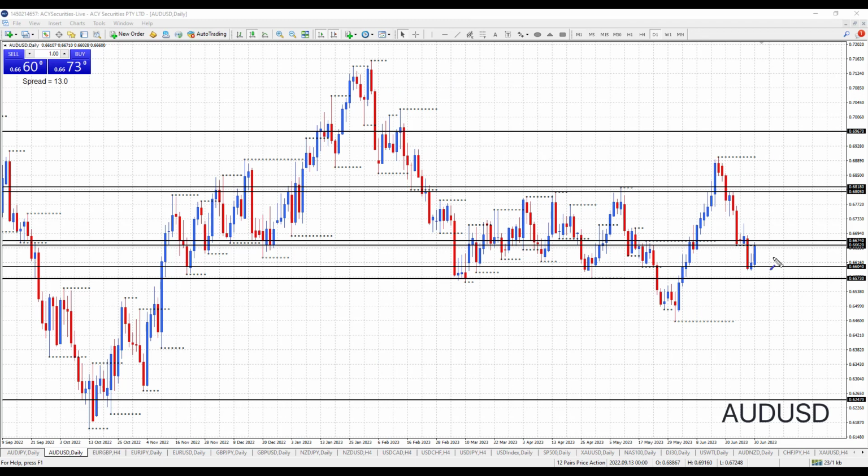Alright traders, on to the Aussie dollar. Interest rate decision on Tuesday, as I've just said. Decline last week, it's just testing 66.62 to 66.74 broken support. Will this area hold as resistance this week for a move down to retest day support 66.04, and can we come down to test weekly support at 65.73? Of course, closing above this area would potentially mean that we're moving back up the range.